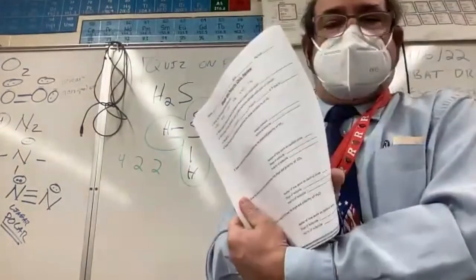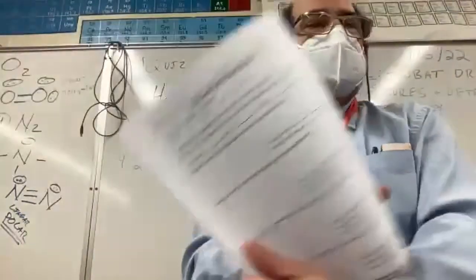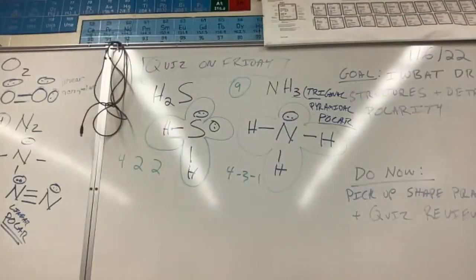And here's the quiz review. I'm gonna hand that out to you. You guys have it already electronically. I'll post the answer key shortly. Look, most of the compounds are just drawing polarity. Yeah, don't worry about the number of molecules of the central atom. You don't have to worry about that.